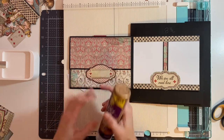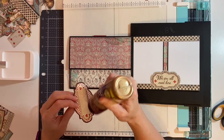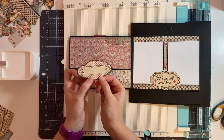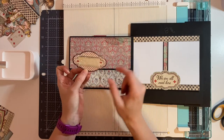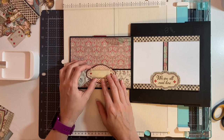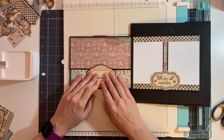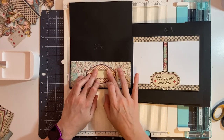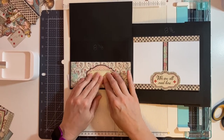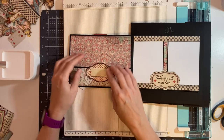I'm going to put glue on the bottom portion of this all the way to the sides, almost all the way up — the only place I don't put glue is this portion here. I'm going to center this covering the magnet, making sure that it adheres down, then flip this up for now. And then that will hold it closed.